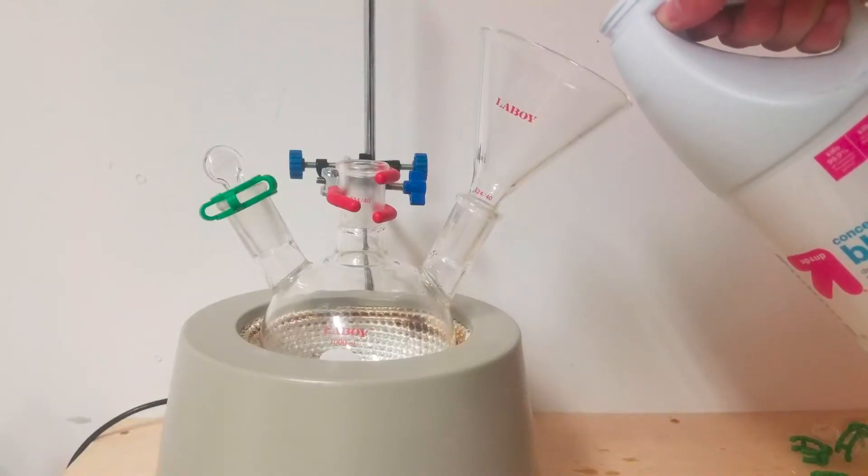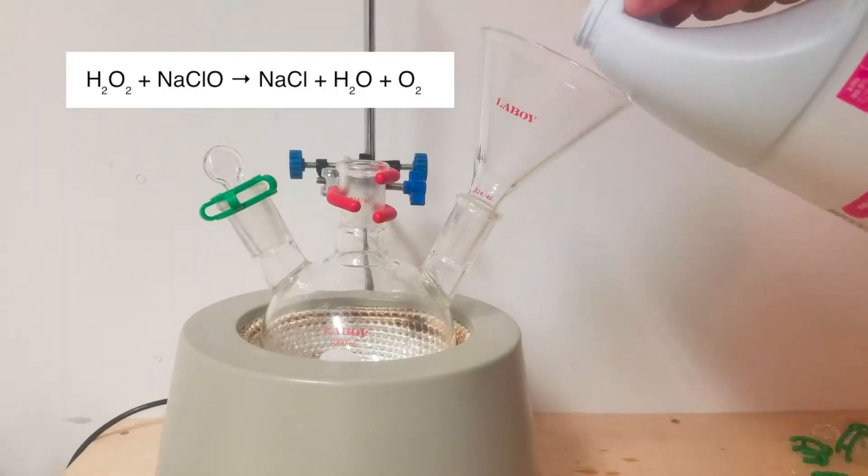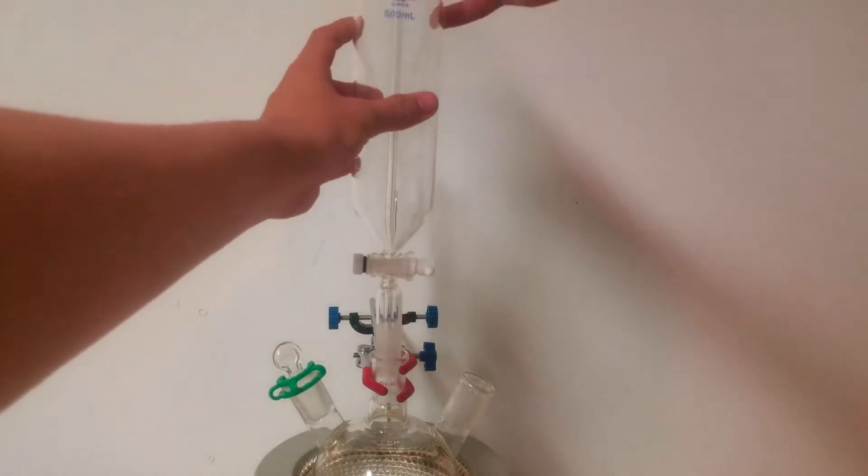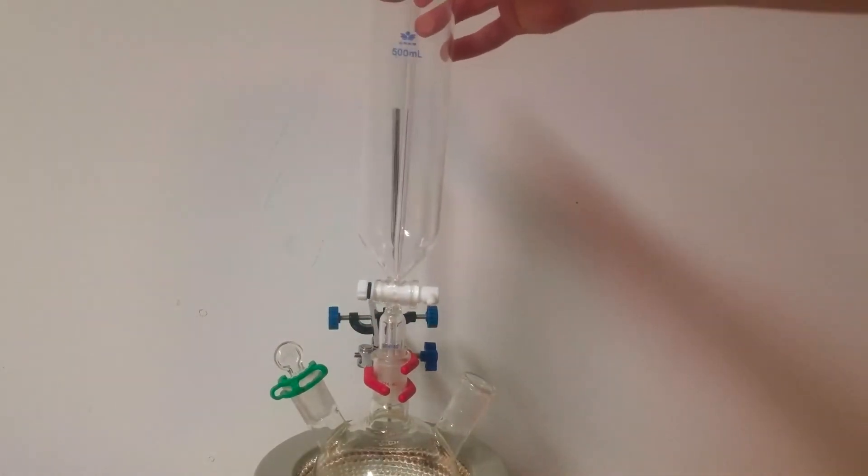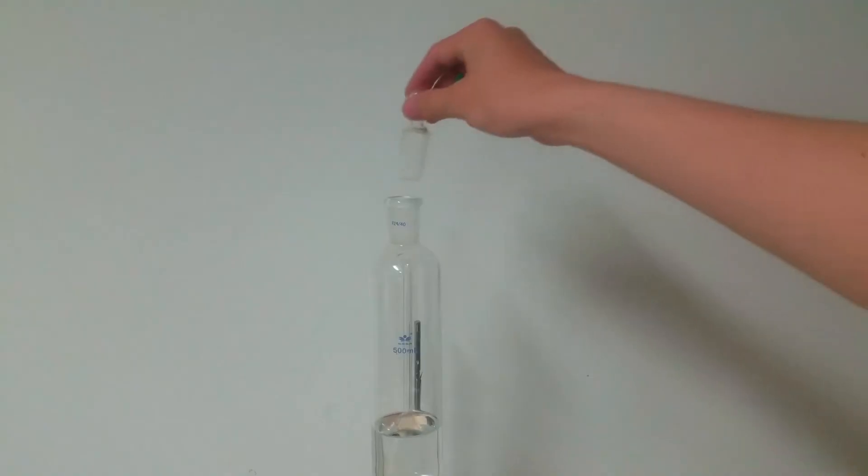I then constructed an O2 generation apparatus, in which I was going to utilize the reaction between hydrogen peroxide and sodium hypochlorite to produce oxygen gas and other soluble products. I did this by charging a 1000ml round bottom flask with a random amount of concentrated bleach. Then, I added a 500ml pressure equalizing addition funnel on top of the round bottom flask. I added about 200ml of 3% hydrogen peroxide to it. Later on, I decided to add about 200ml more.